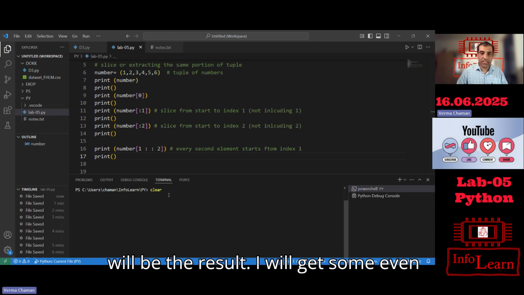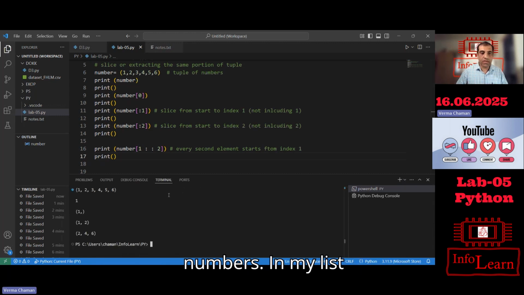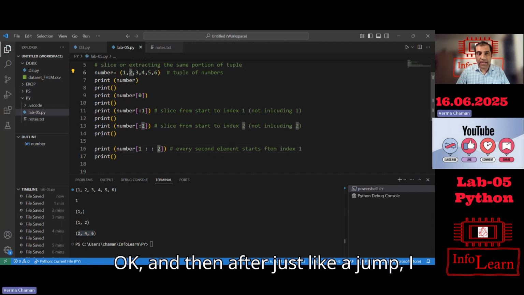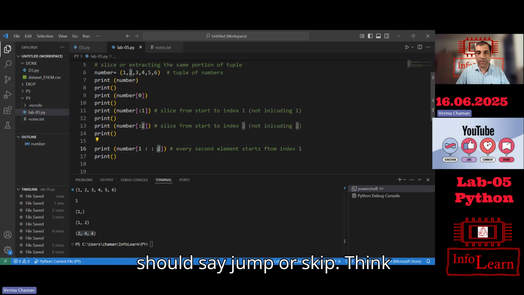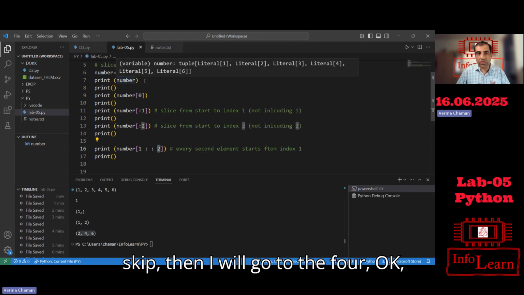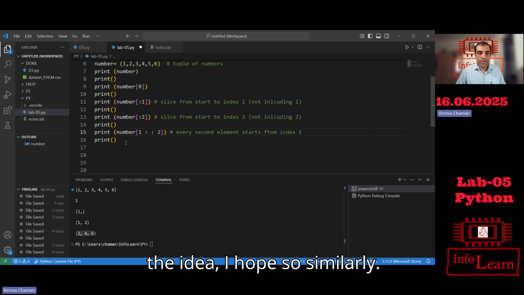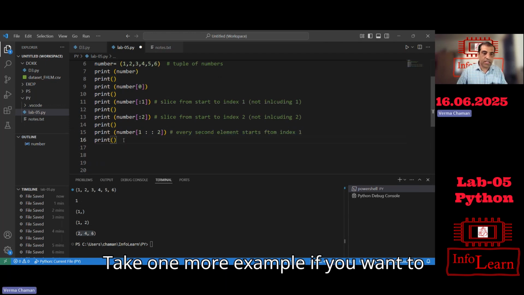I will get some even numbers in my tuple. Okay, 2 4 6. So can you see right now? So first I will get a 2. Okay, and then after, just like a jump, I should say jump or skip. Think about that. So after 2 I will skip, then I will go to the 4. Okay, and then after that 6. So you can get the idea, I hope. So similarly, take one more example.